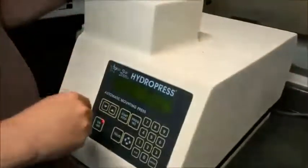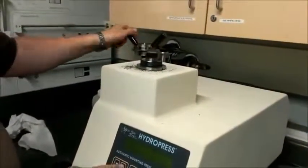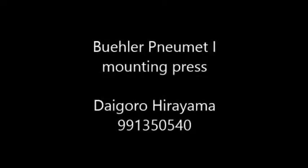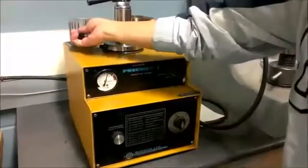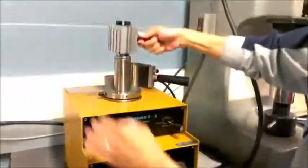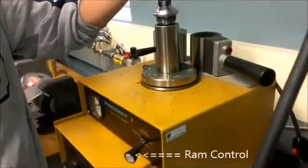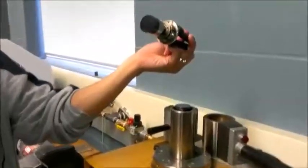Once the cycle is finished and pressure has been released, unscrew the top, raise the elevator, and remove the puck. The main differences between the Micro Star and viewer mounting presses are that the Micro Star uses water to cool the part after setting the plastic, has a digital readout, and is automated between the setting and cooling functions. Here we remove the heating element and replace it with aluminum fins to assist in cooling. Set the timer to 10 minutes to cool, then remember to return the heating element to its storage position. When cooling is finished, release the ram control to the up position and remove the puck by tapping it on the end of a table.